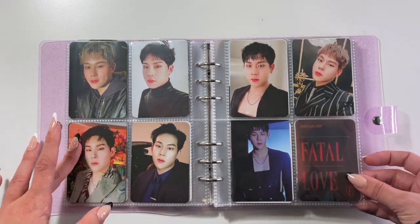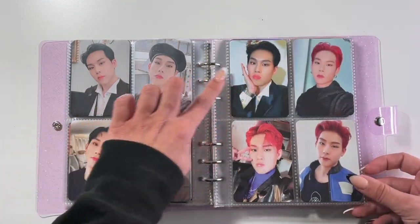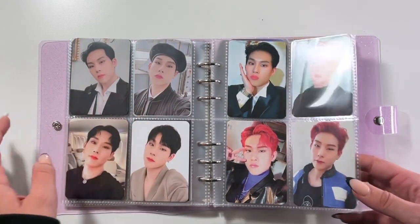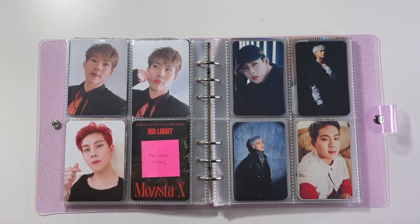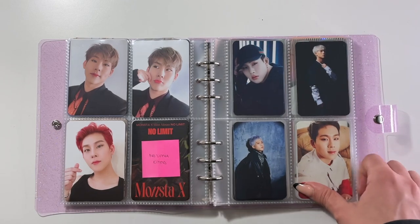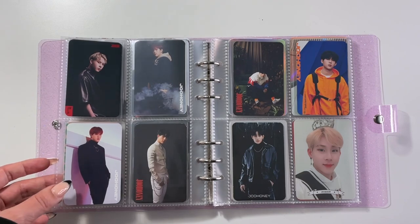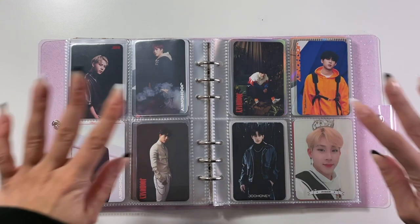This is where the backs of the cards started to change a little bit, but it's okay. I have mixed in the Kino cards — as you can see I have a spot for the newest one, which I didn't have for the longest time. I didn't buy the Kino but I found the card on Mercari for a decent price, so it's on the way. Then we move into Japanese cards. I was pretty good about keeping up with them for a little while and then I kind of stopped, and I don't think I really care to continue purchasing them in the future, so that's what I've got.